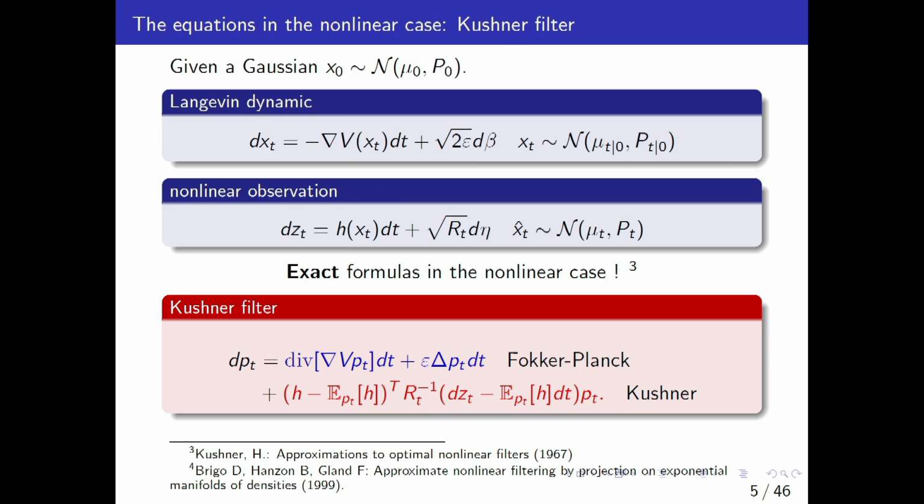In this case, P can be any distribution, for example multimodal distributions, any distribution smooth enough. If we take a look at these equations, we have a first part which is a Fokker-Planck equation, and a second part which is a Kushner equation. The first part corresponds to the PDE associated to this SDE, and the second part corresponds to the PDE associated to this other SDE. It's quite complicated, so if you don't understand all the terms here, it's not a problem, because we will rewrite it in a different form to solve these equations. Indeed, this partial differential equation is not tractable in the general case, so the trick is to approximate the true distribution with a simpler distribution, a Gaussian for example. But here, globally, not locally.